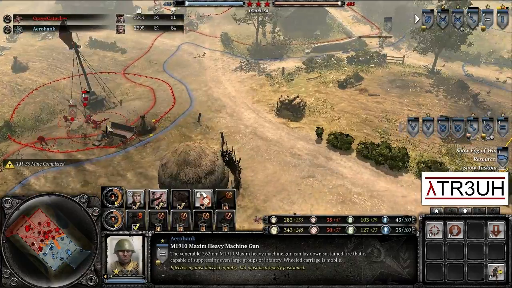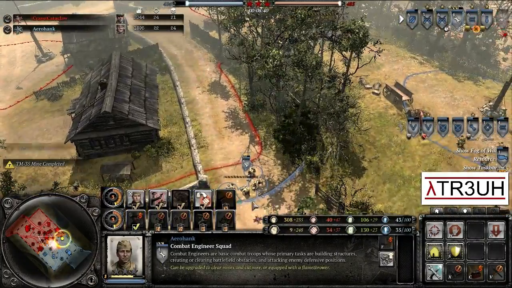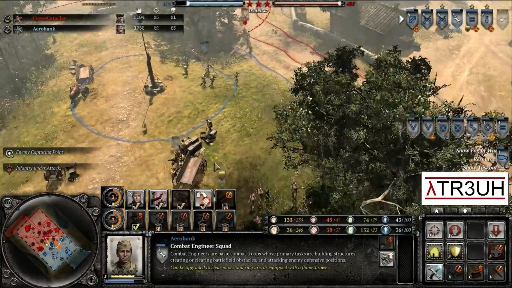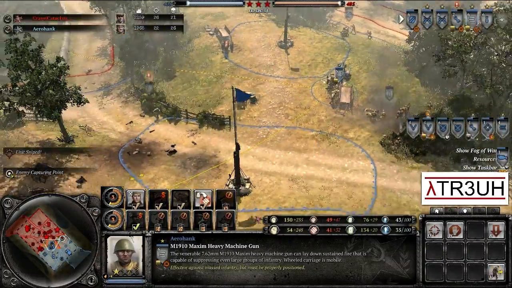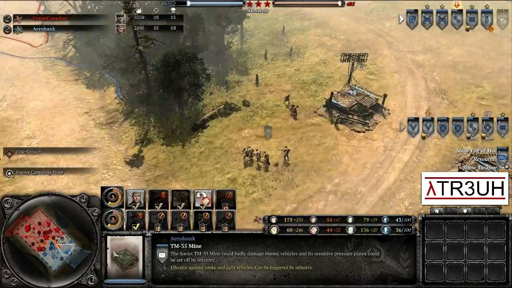MG42 sets up in the victory point just to make it a little bit harder to take. More mines getting laid down by Aerohank as well in this road. This road is a very nice alley to mine. A lot of stuff goes through there, so very nice. And Grenadiers pushing forward get engaged by shock troops, Maxim machine guns, and mortars, although the Maxim machine gun is looking in the wrong side. And the combat engineers get sniped. They do manage to lay down the mine, however, so at least their mission there was successful.